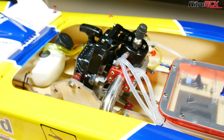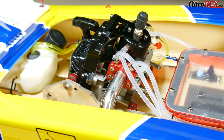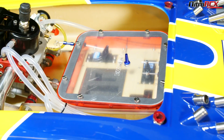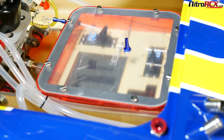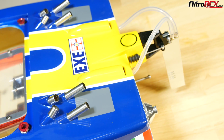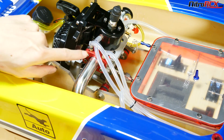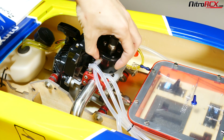Comes with a 26cc gas motor. Notice the tuned pipe down here. I'll turn it around and give you a better shot of it later. You have a sealed electronics box. You have 2 servos, a high-speed servo for the throttle, and a high-torque servo for the rudder. We mentioned earlier that the rudder has those large water pickups, and those 2 lines actually lead right here, and one of them cools the exhaust header, the manifold, and the other line cools the motor head, the head of the motor.